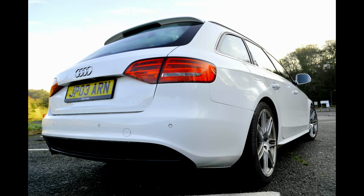Coming around to the back, one thing I wish I had done on this car is tint the windows, because the black and white really would work really well. I still need to tint the windows on the S4, but, oh, hello, squeaky, squeaky. I don't think that's any better. Hang on, don't look at my shorts. Is that better? Come around to the back again, looks really nice. Like I say, wish I tinted the windows. The S4 hasn't got the windows tinted because insurance won't allow it.